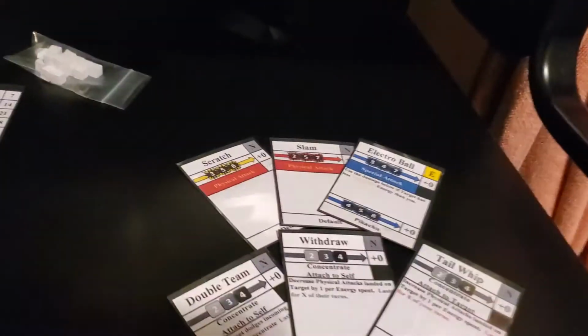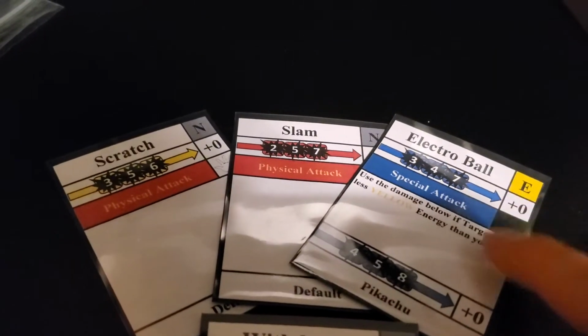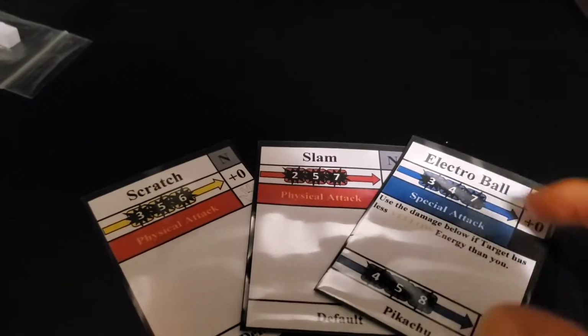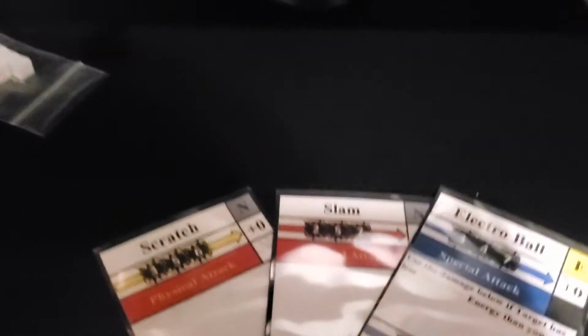So I can now get into the more specific stuff about each of the cards. There are 3 main types of cards. There are attacks, concentrates, and defends. Attacks deal damage, and if they land, some of them have special effects. And they also cost a certain amount of one type of energy. This one costs blue energy, this one costs red, this one costs yellow.